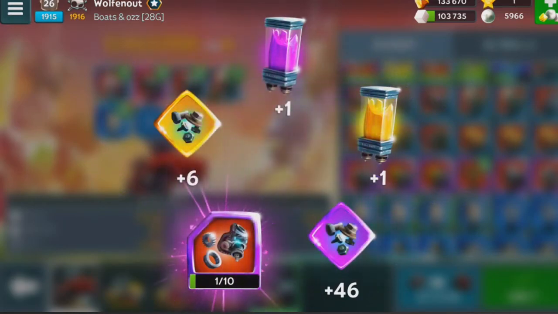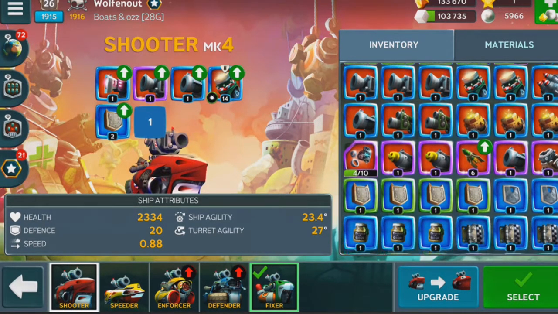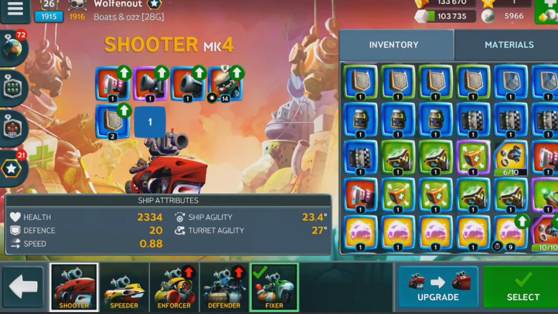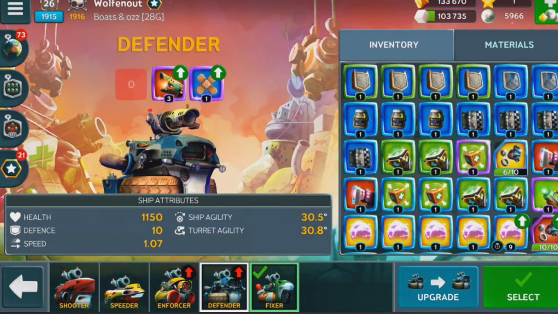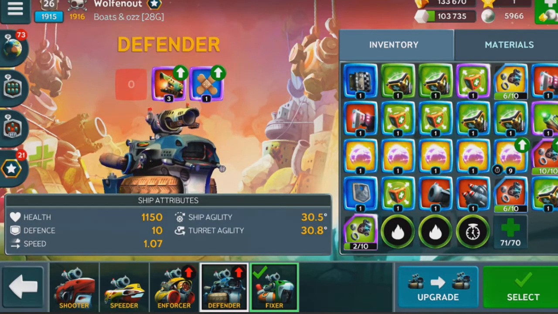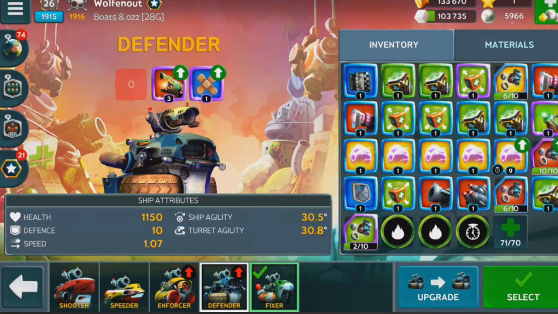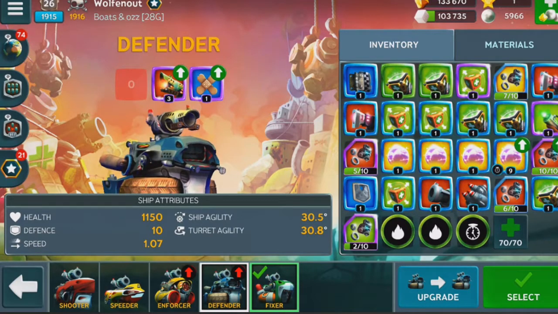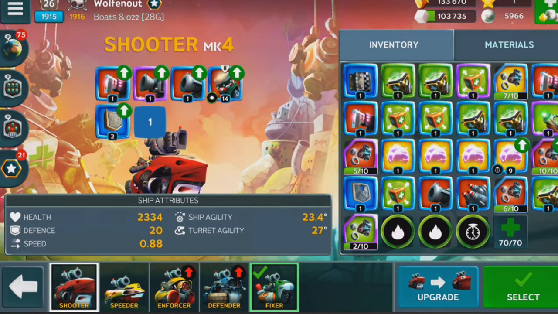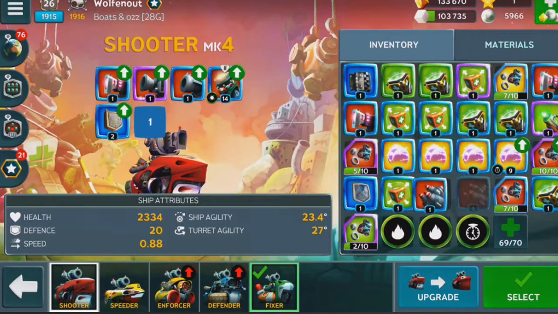Yeah, see, look at. I can't get a piece. Doesn't matter. Okay. No room anywhere. I have no room. I'm gonna go ahead and get rid of one of these Tesla shields. Alright, I'm gonna go ahead and get rid of one of these cannons, because that's not gonna be a difficult pull later.